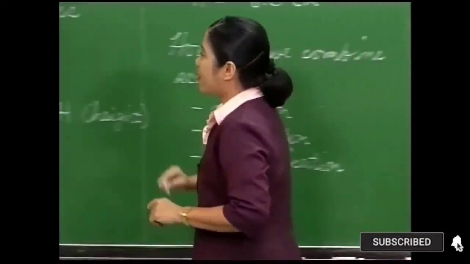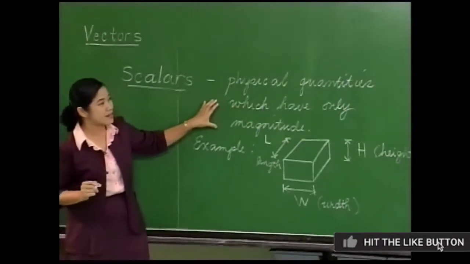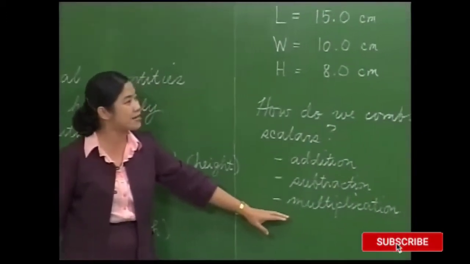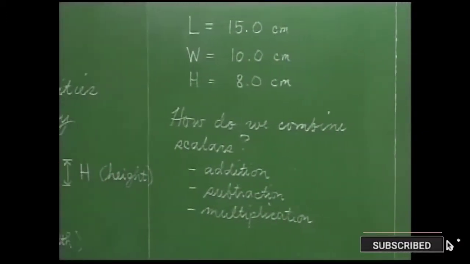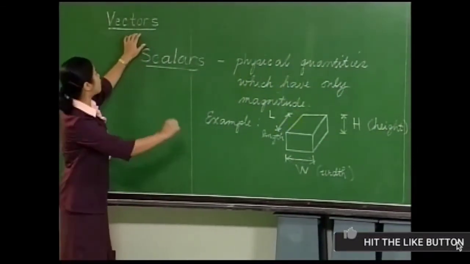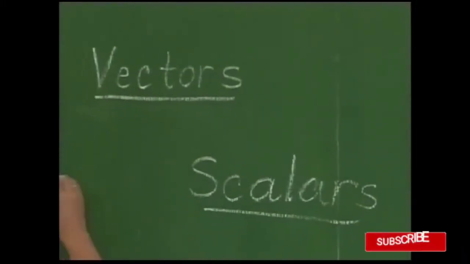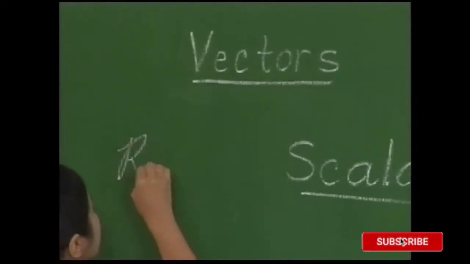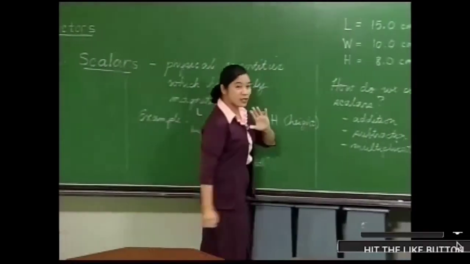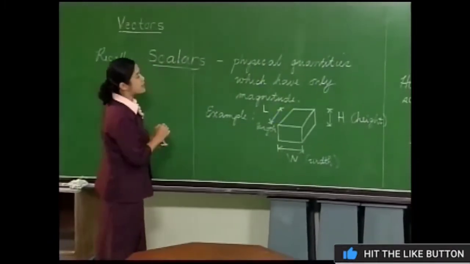Okay, now, it is very important for you to know how to work with scalars, how to add, subtract, multiply, and even divide scalars, because you will see that vectors are very, very different. So vectors are different from scalars. So here you are simply reviewing your scalars. Now, once you are very familiar with scalars, then we can introduce our vectors.